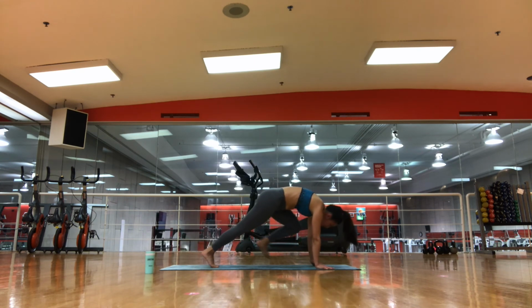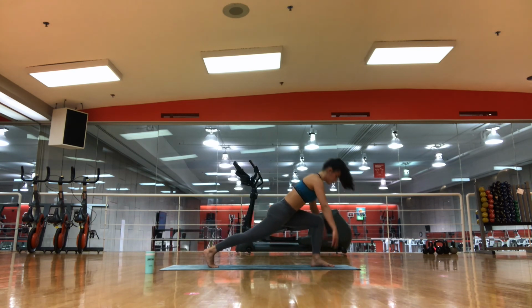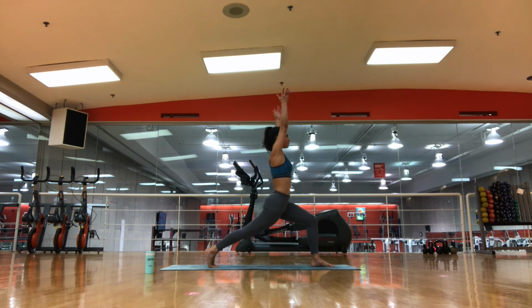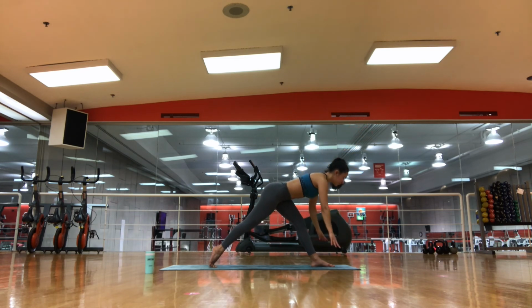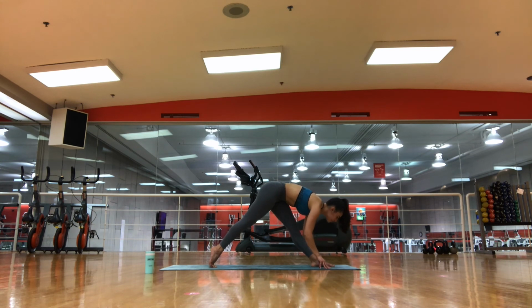Exhale, foot between your hands, crescent. So you're lowering down, 90-degree angle in that front knee. Back leg is straight, palms towards each other, shoulders away from your ears. Slowly shift your weight forward, lightning bolt. Really engaging the left glute. And then slowly extending that front leg, folding forward. Heel is off the floor.